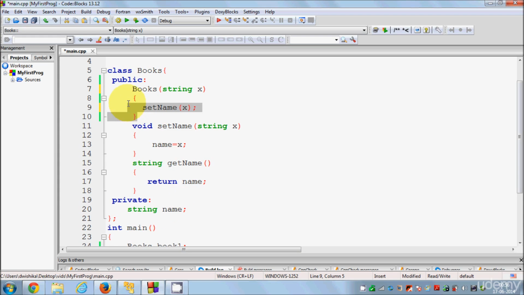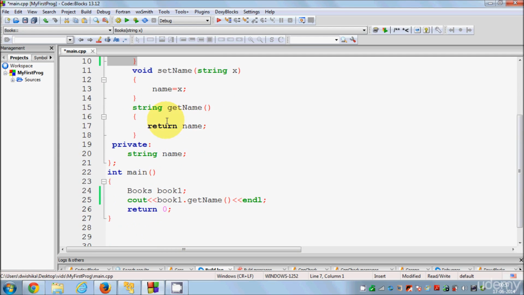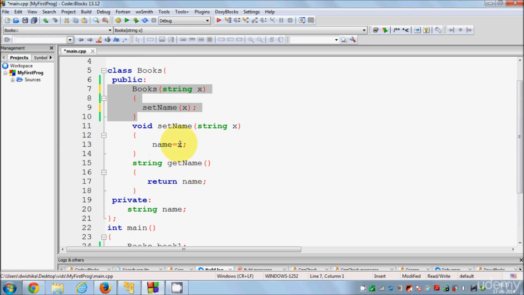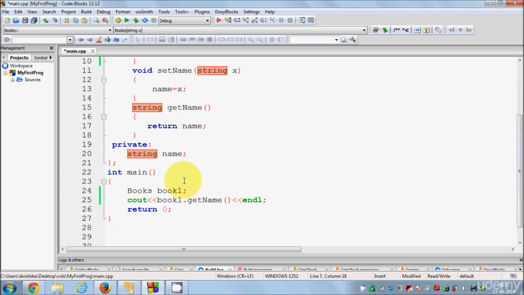Okay, so we have initialized name by initializing this constructor. Now whenever you pass some argument in the constructor like this, for example, we have initialized our constructor with this string variable, then you need to initialize your object with an argument which is a string also.